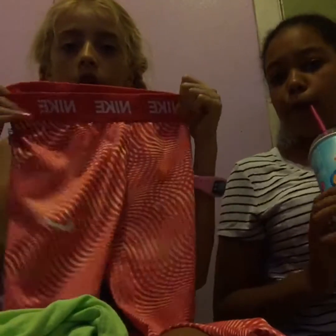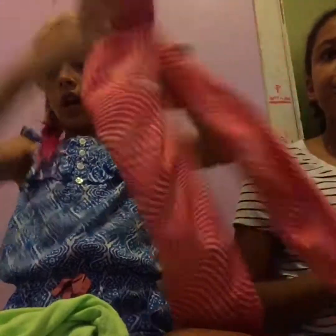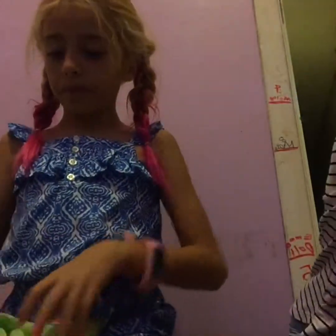So the first outfit is this Nike outfit — it's really cute, really nice. It says Nike all around, and those are the pants, very nice. Another Nike shirt — this outfit is a Nike outfit and it's for the first day of school. It says Nike with the check mark and then it says 'Just Do It.'